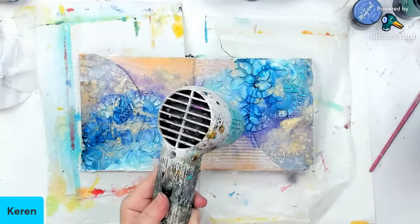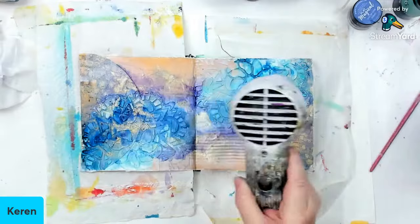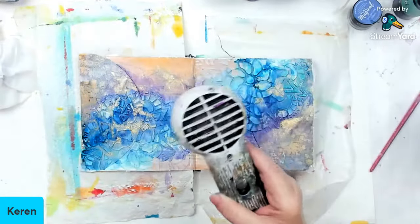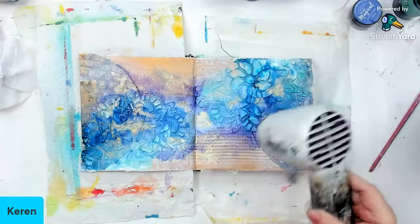You could cut things. I have these sticker books that I love. I'll show you, and I might actually use one because I love these really nice sticker books. I found images that I love, and I just want to stick with them. So I'll show you in a second. I just want to dry this.